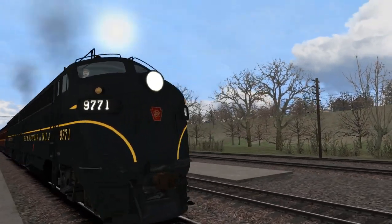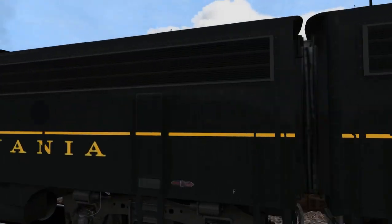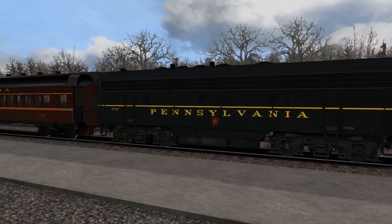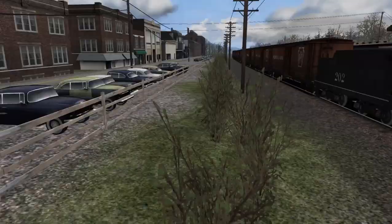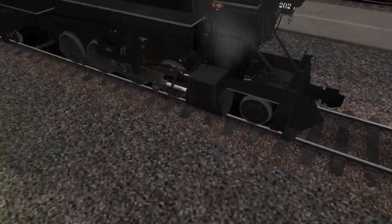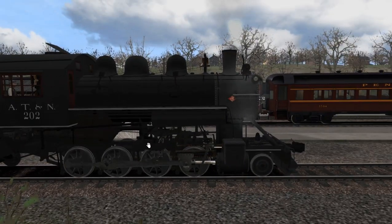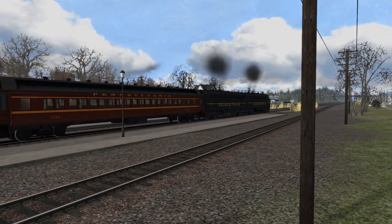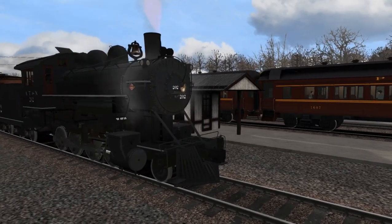This is very similar to a locomotive that I have worked on, although I don't like the way the locomotives are modeled in this game. Anyway, and then, of course, the B units right there. But yeah, go back over here to this consolidation, sorry. I wasn't expecting that. I haven't played in this scenario, but yeah, I haven't messed around with this locomotive a whole lot. That's pretty typical, though, that plume of smoke coming out.